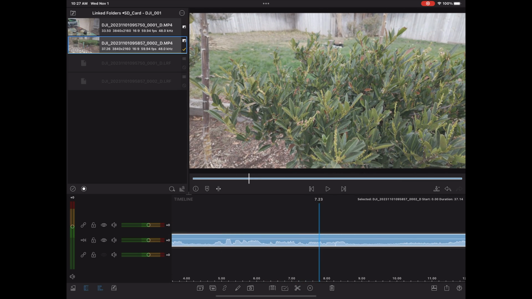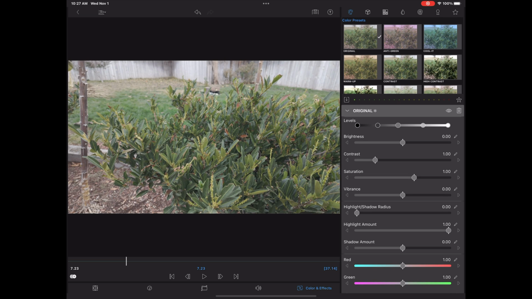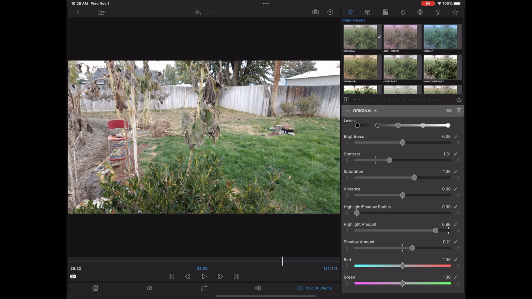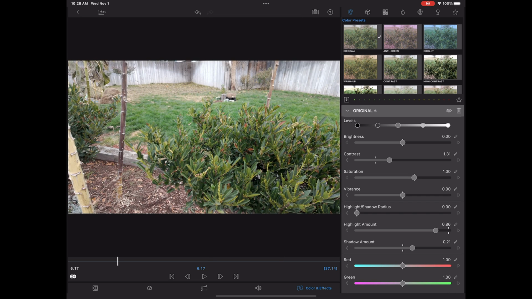Let's do a quick edit. Nothing heavy. Let's just up the contrast a little bit, bring down some of the brightness. Not affecting any colors right now. This is just a really quick edit we're doing. And let's get it kind of where we want it. More contrast the better, I always say. Check it all through the clip. Looks pretty good. Let's go with that.